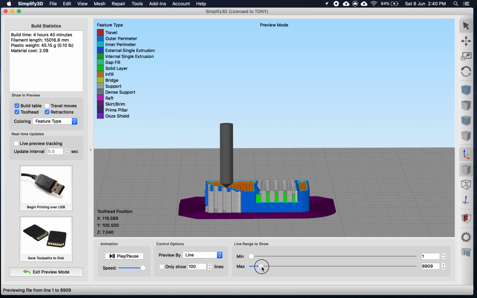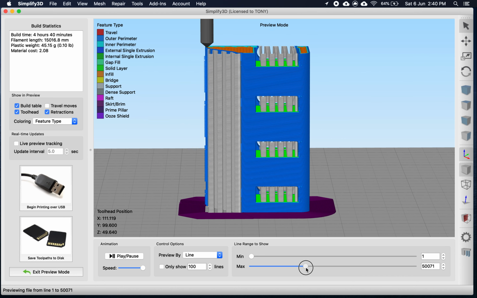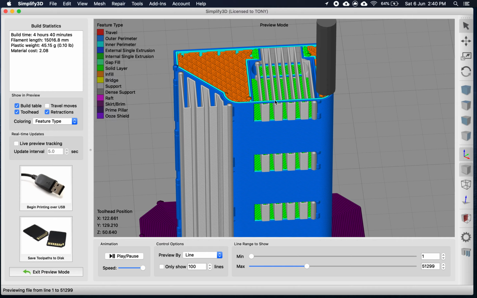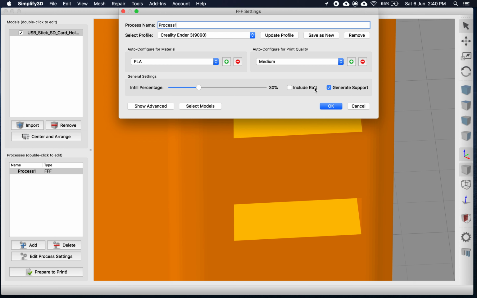You see this one? Without the support, this one will collapse. You cannot print something on nothing because of gravity, it will just topple down, like these two lines. Without the support, they will just drop to the bottom side or to the other side. So I just remove the support.